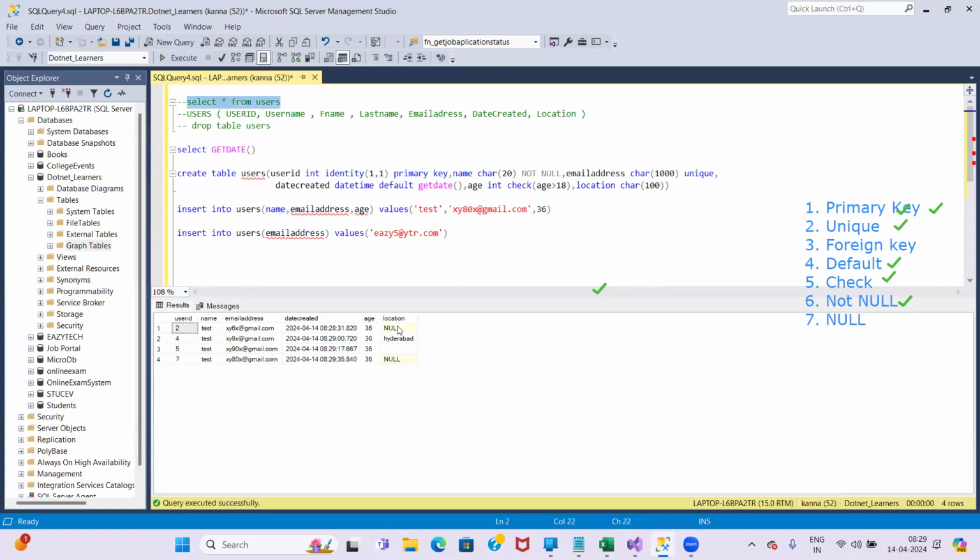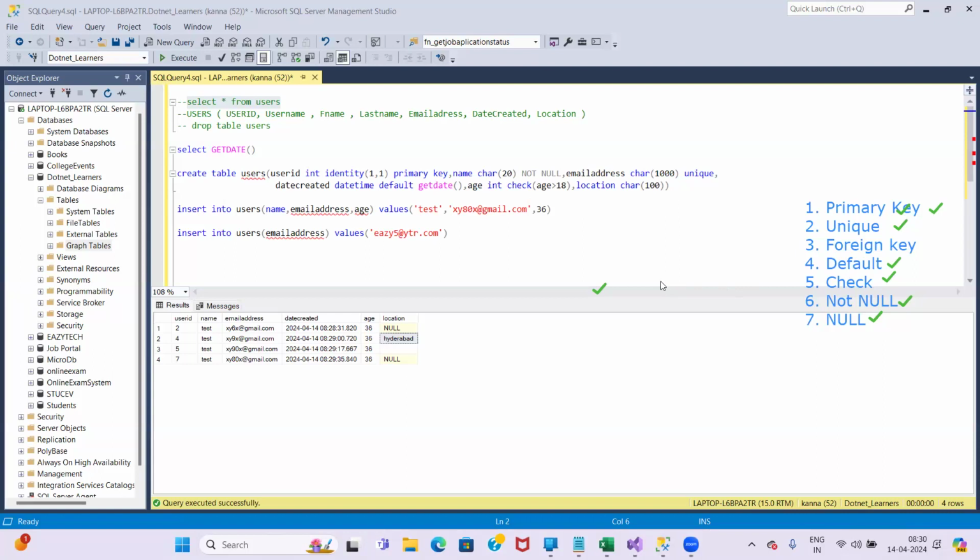It will accept duplicates, it will accept null, it will accept some value, anything it will accept. So this constraint is called the null constraint. If you don't assign any constraint, such as unique key or default, by default a column will be considered as the null constraint. So that is the meaning of the null constraint.